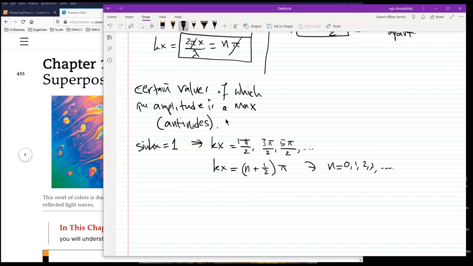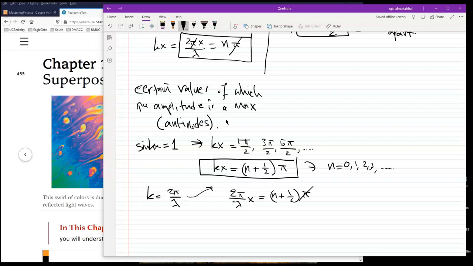So I have this one now. I need to combine it with, I know that k is equal to 2 pi over lambda. I'm working very fast, sorry. Okay, so I want to take this and put it right here. So that's going to be 2 pi over lambda, this is for k, times x equals n plus 1/2 pi. The pi's cancel out, is that okay? And then from there, I'm interested in the value of x. So that's going to be n plus 1/2 lambda over 2. And there we go, okay?